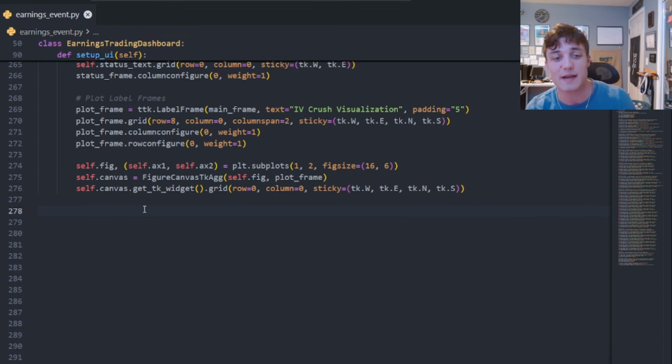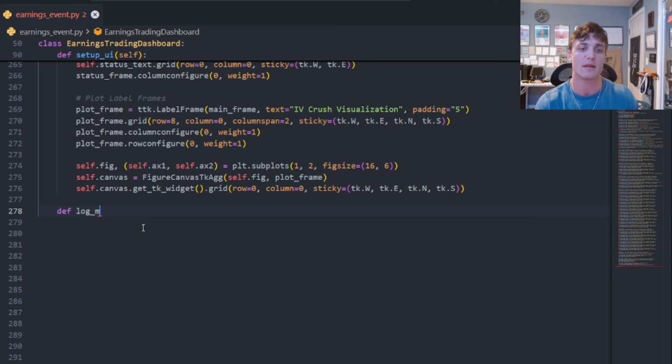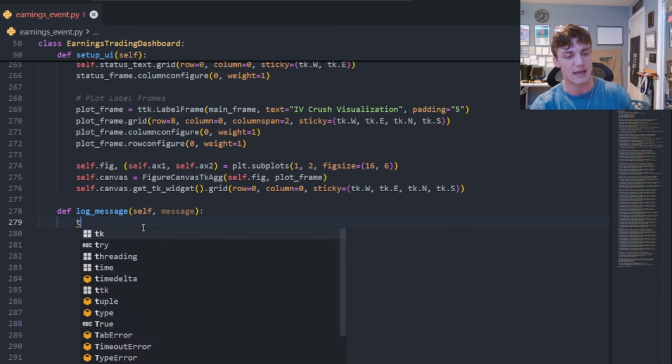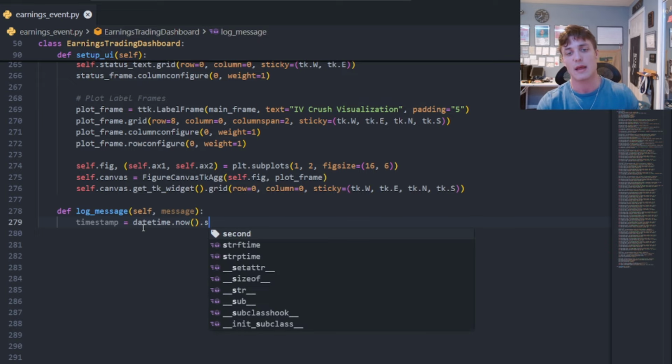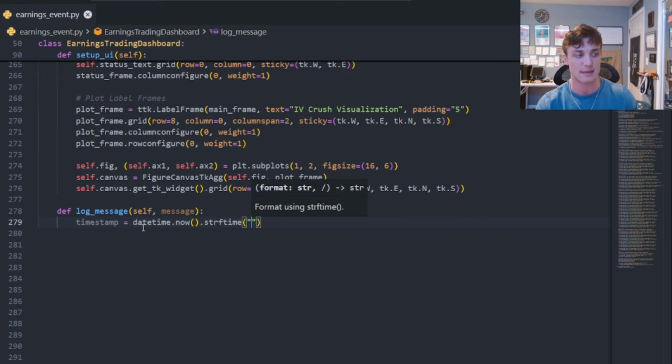So this is where things get fun, right? We can actually start to build some functionality here. Let's start by building a simple function to log messages to the text area that we created in our user interface. So I'm going to say def log_message(self, message), and I'm going to say timestamp is equal to datetime.now. I'm going to format it as hours and then minutes and then seconds.